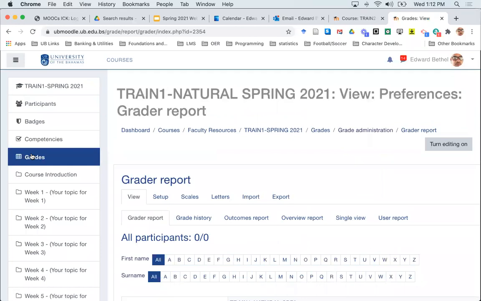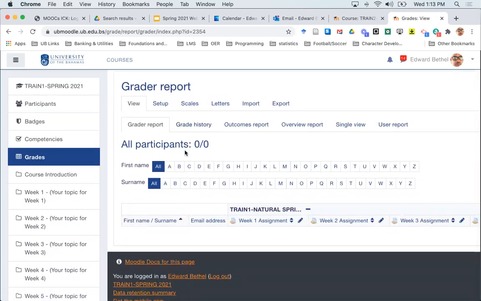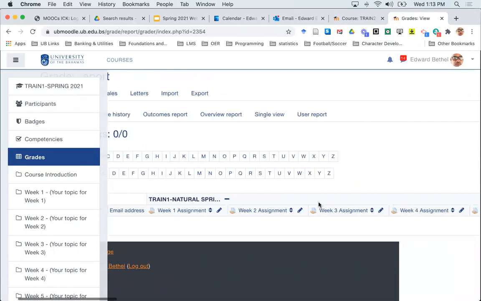Now, the default view is called the grader report. The grader report is a spreadsheet that looks similar to the old-fashioned teacher's gradebook. On the vertical column are students' names, first name and surname. Because this is a trial course, I don't have any students added to the course. And then across the top are the different assignments.